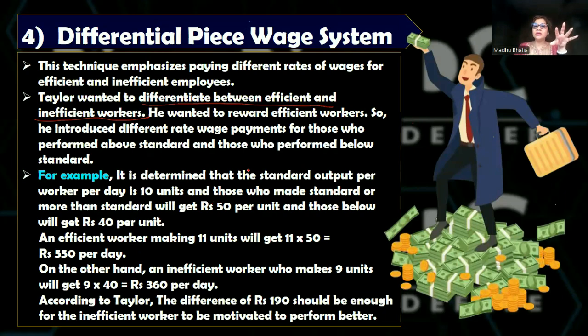Now, इसमें क्या होता है बच्चे, कई बार डिफरेंशियल पीस बेस्ड सिस्टम में आप लोग थ्योरी लिखना भूल जाते हो, तो पहले तो बताओ. So this system propagates paying workers on two different rates. One a higher rate to efficient workers and a little lower rate, not a drastic change, to the inefficient workers. This will motivate the inefficient workers to somehow reach the target, the standard, so that they don't lose out on their wages. And it will keep the morale of the efficient workers high because they are getting paid well.